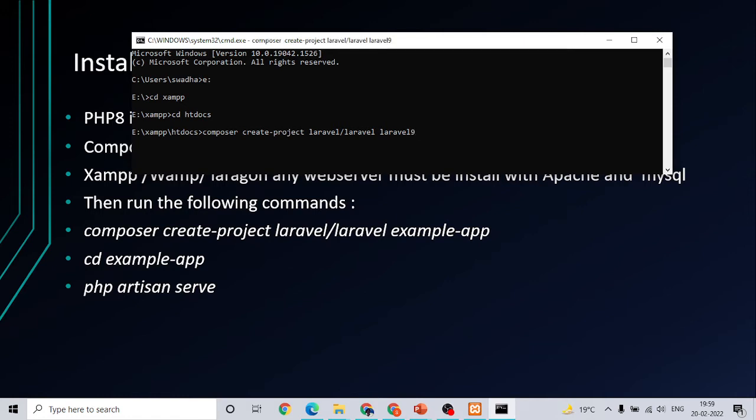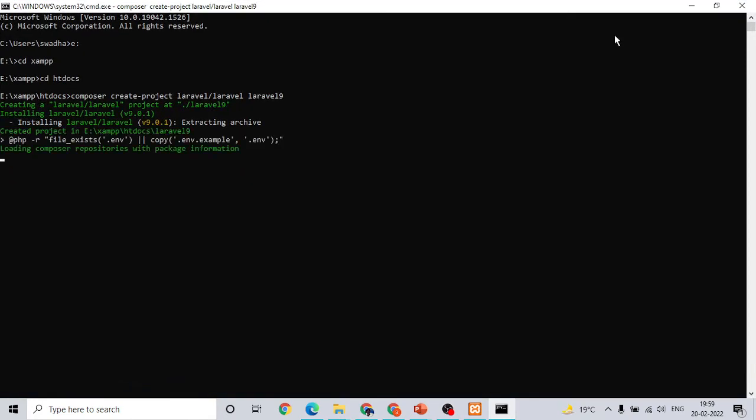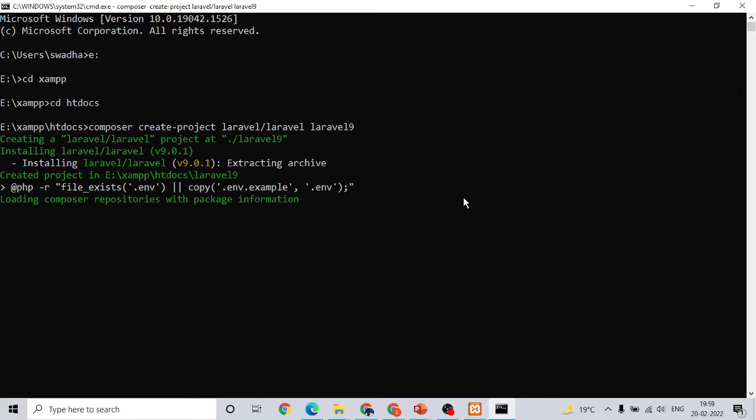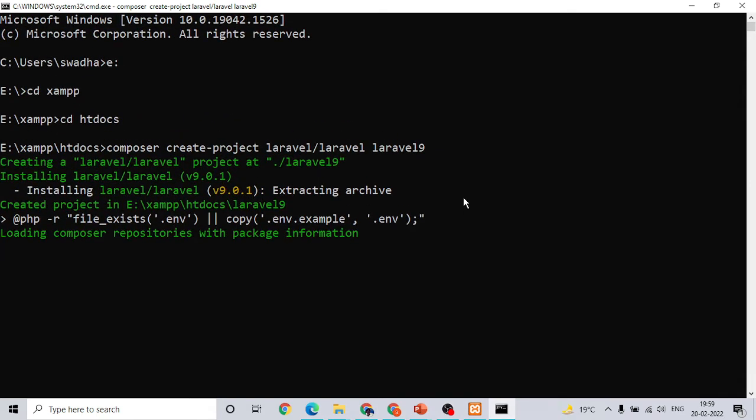Okay, just hit enter. And I'm going to maximize, and I'm increasing the font of the terminal so you can see all these things clearly.